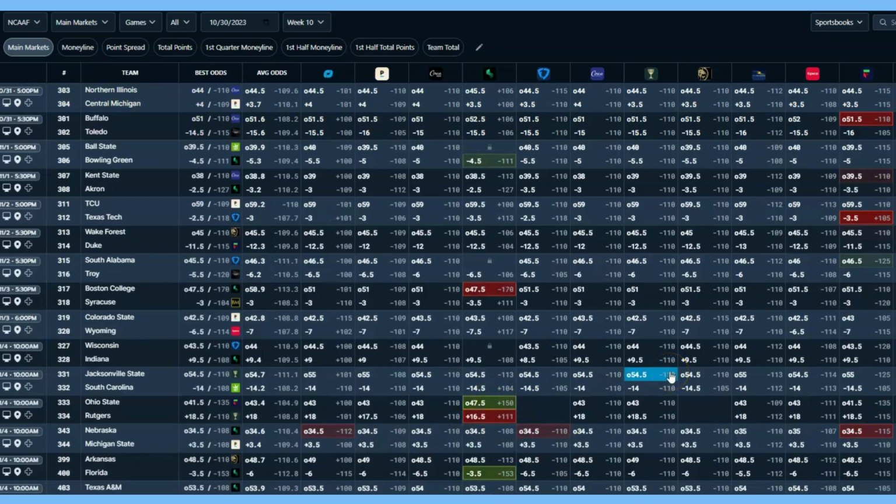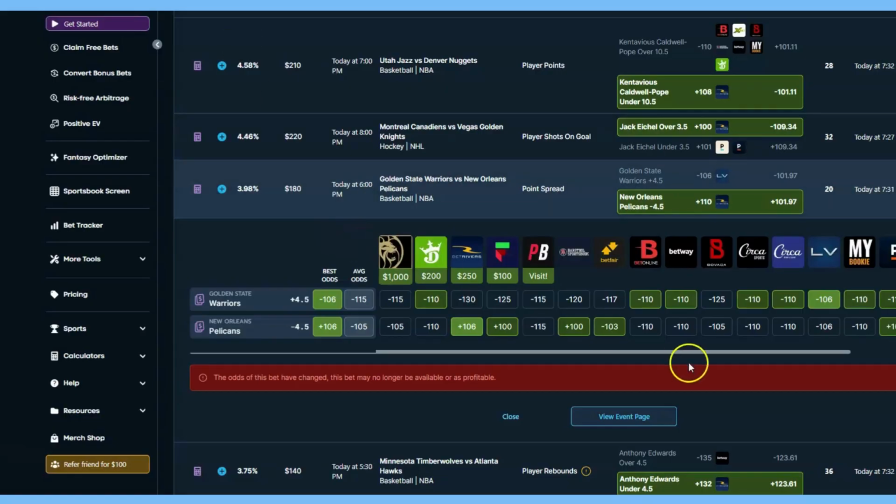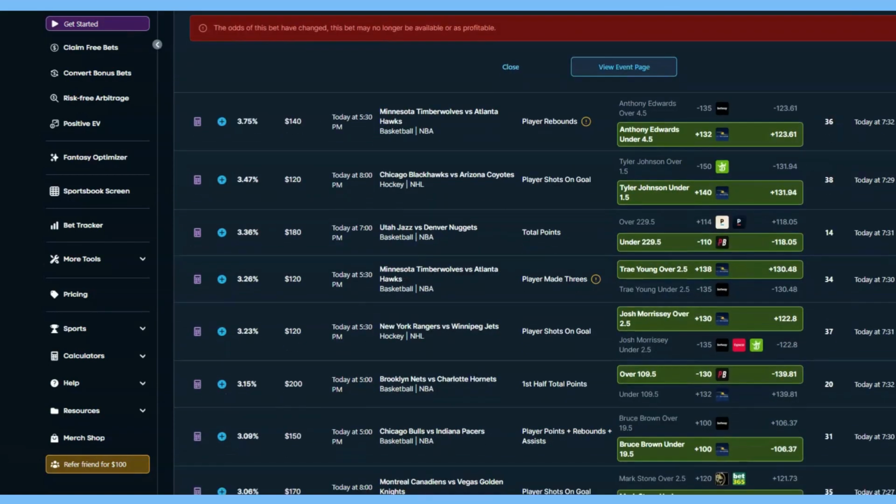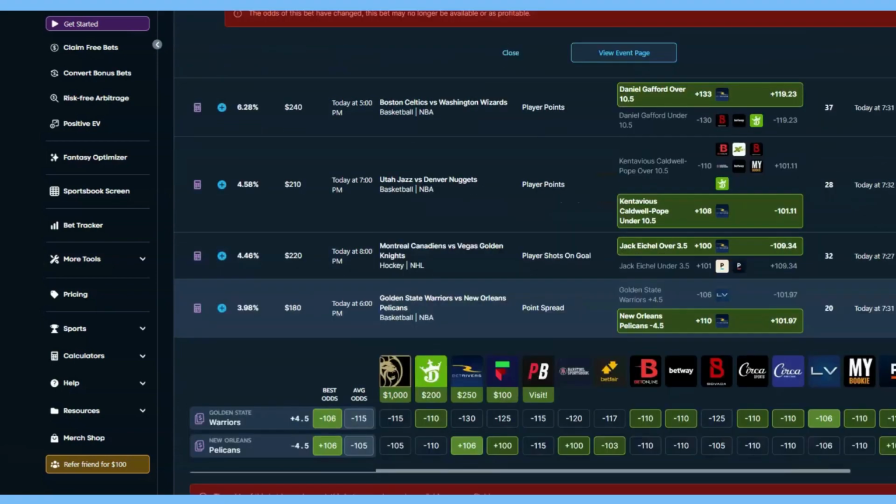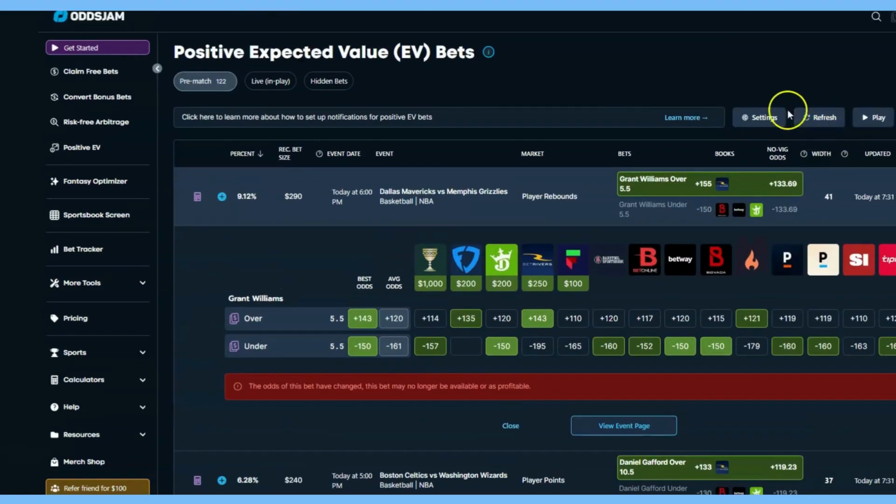Find those outlier price points to help you identify where you want to be in the market, and use these positive expected value tools to help you find a ton of bets, a ton of opportunities with all the different sports books that you can put in the settings. You can go in settings and put in your parameters for your risk factors and what you want to hunt for, and how you want to hunt different sports books, different bet types, things like that. So that's how you find pricing outliers in the sports betting market, and in all of them, really, using the tools of Oddsjam. This is just a couple of the tools of Oddsjam, so this really makes it easy for you.